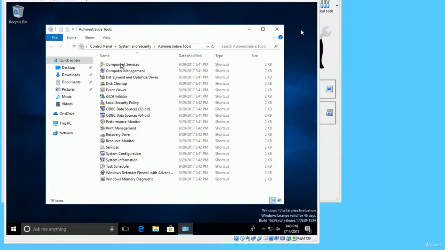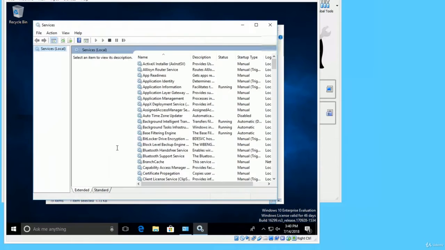Of course, we'll not talk about all of them, but I will show you maybe 2 or 3 things that are really important. One of them is services. One tip, well, if you have a virus, this is something that you can verify, because in most cases, if you have a virus, there is a service, there is something that is running in the background for it, and will start with your operating system, because this is what services are designed to do. You can configure them to start automatically with your operating system. So if you have a virus, there is a chance that one additional option has been added and you have to get rid of it.